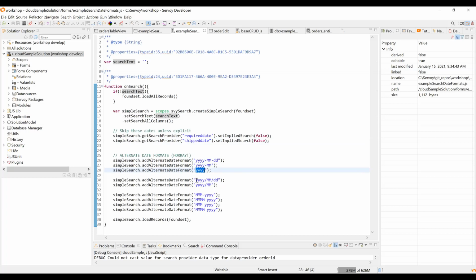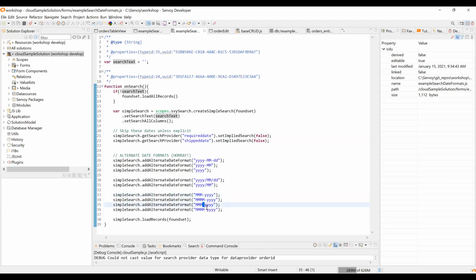I also do it with the dashes. I also support the 3-character code for the month, so the first 3 letters of the month, or the full month, which is the 4 M's. For those, you have to put the year. It's not supported if you don't put the year. I didn't put the /1. I could have added that.